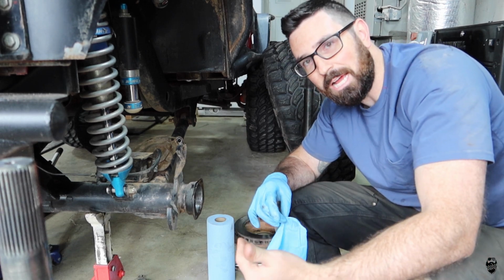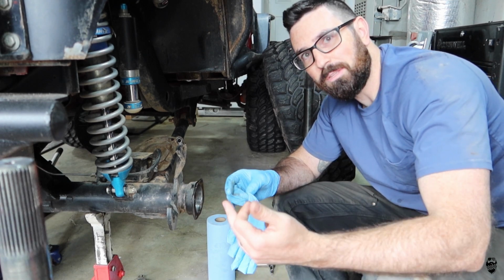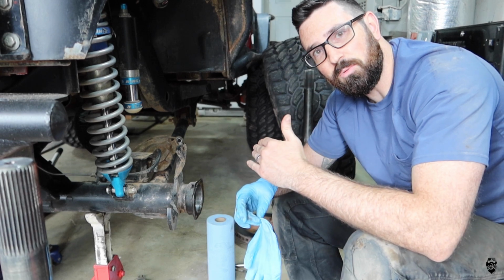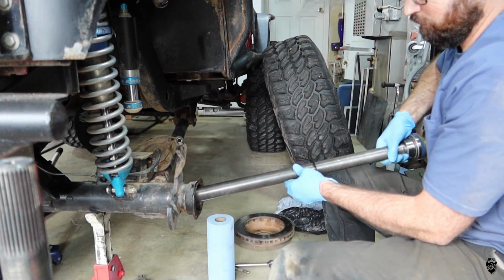If the same thing does happen again in the future, I'll end up having to go a different direction with the axle shafts that I'm going to use. But for now, I'm going to slam these new ones in, and then we'll check the runout on these and see if they're any better.